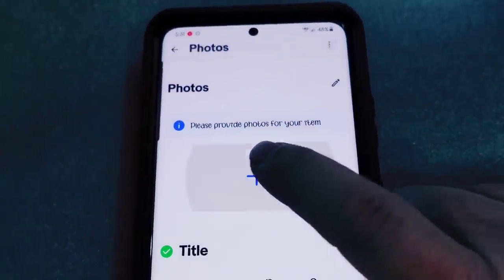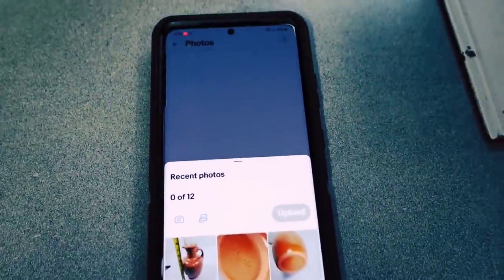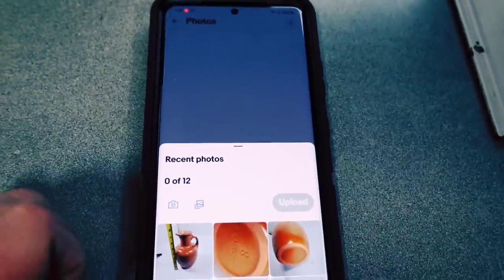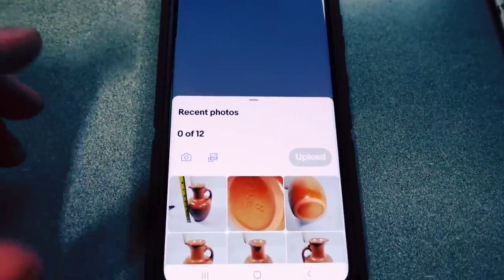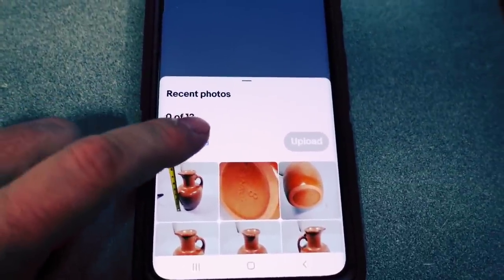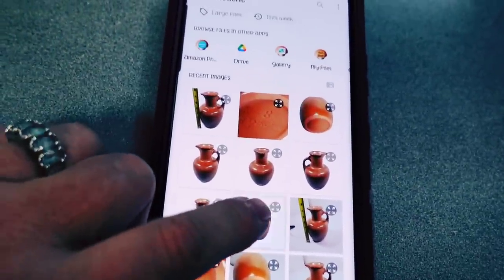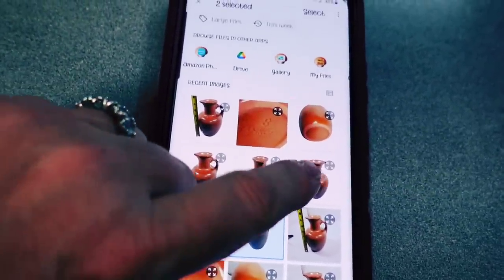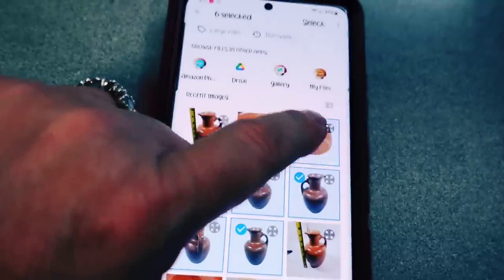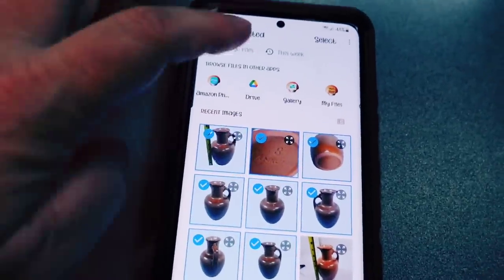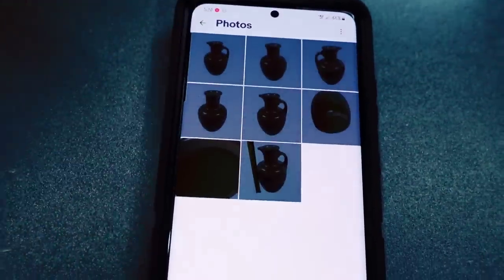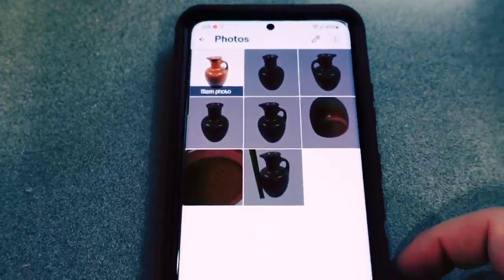And add our photos. Now, here you do have the option of using your camera and taking photos there. I don't recommend it. Again, these are my unedited. I'm going to click on this. So then I see my edited, and again, not going to go over how to take photos. You can look at my video on photos. So we will select, and then we will go back.